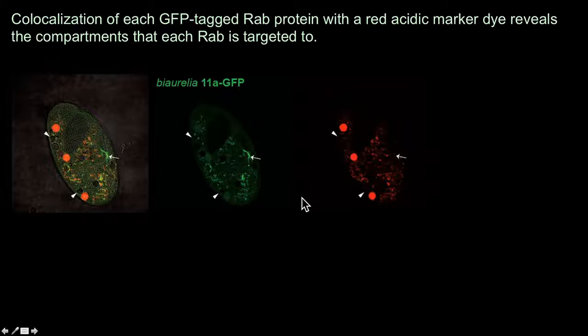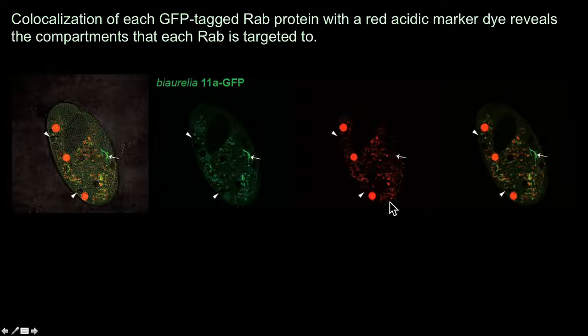So here's one, and here's the lysotracker. When we overlay them, we can see where the overlap occurs and make decisions about what compartments they're going to. In this case, based on morphology, we can see that this fusion goes to the base of the oral apparatus as well as filaments extending from the base. And when we do time lapses, which I'm not going to show you today, sorry, we see that the green is going back toward the base of the oral apparatus, or recycling back. We would guess that it's involved in recycling of vacuolar membrane back to the base so that those big food vacuoles can continually form from the base of the oral apparatus.